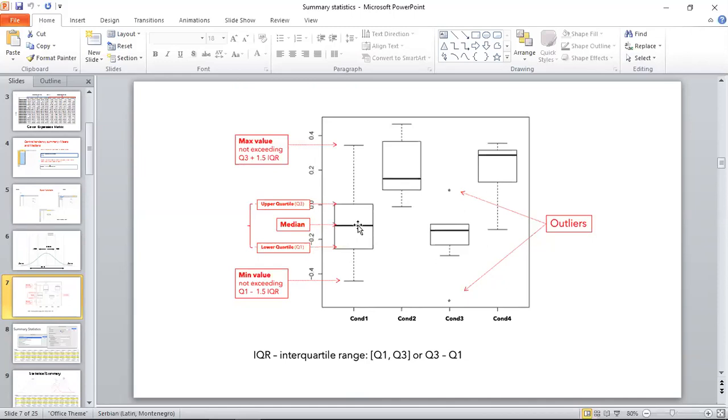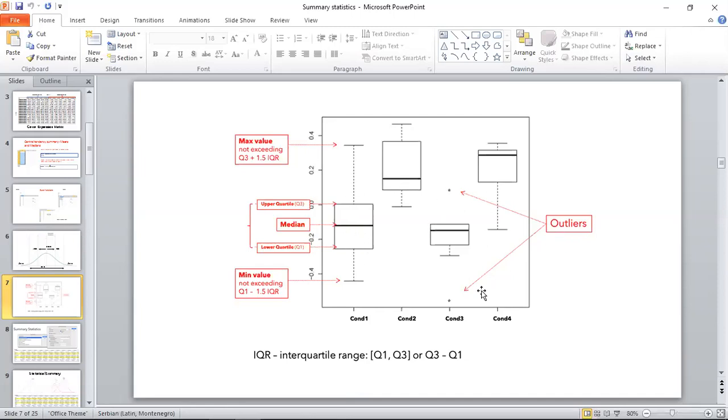What is important for us are the medians, which are presented on these box plots as lines, and the median divides the data in two equal halves. We have 25% of the data that is lower than the median and 25% of the data that is higher than the median, and the range between them is called the interquartile range. So that's what the box plot represents: minimums, maximums, medians, and interquartile range.